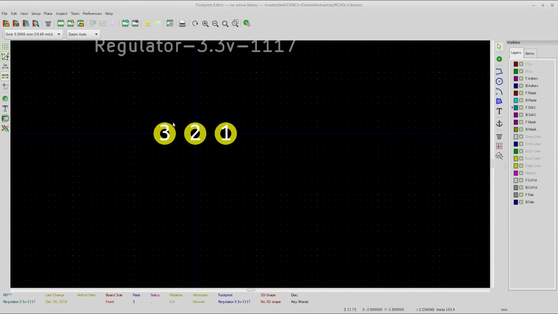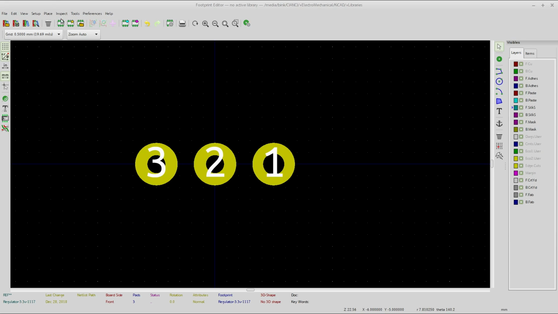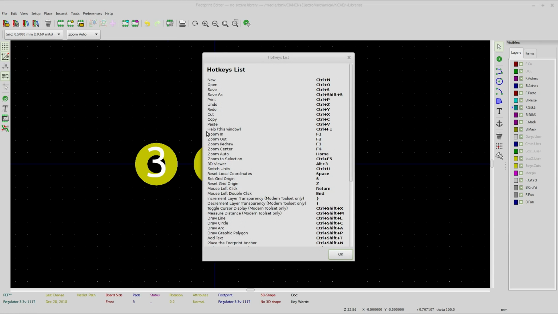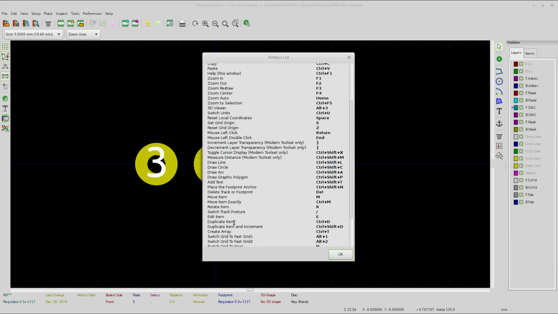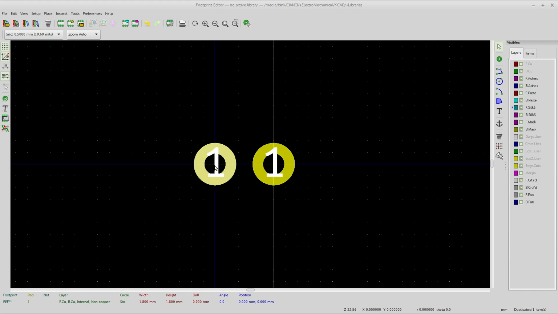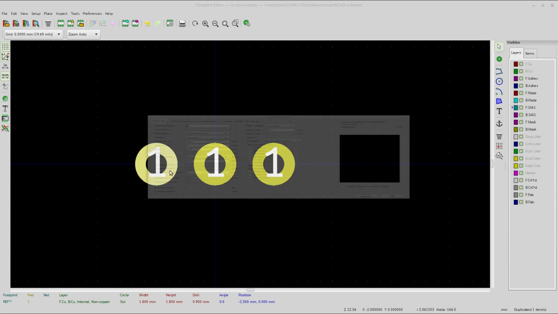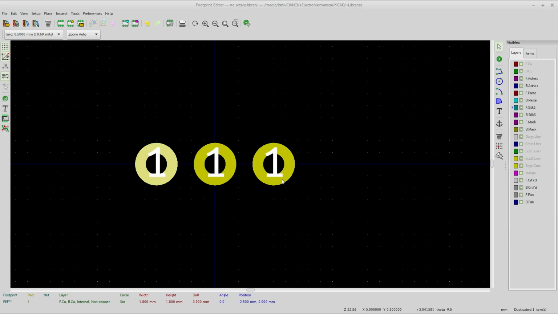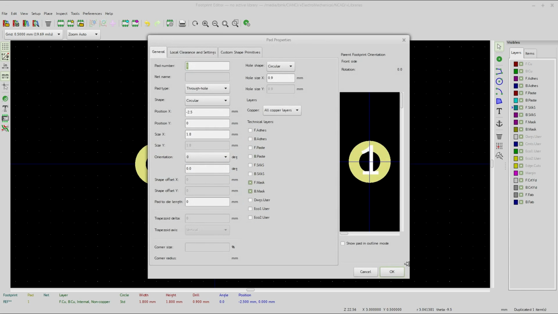go here. Where's our... Right? And so I could copy those, or I could... where's my duplicate? There. Control D. And then just do the next, the next, the next, right? Here, I'll show you. So we get rid of these, get rid of those, and then I'll just hit Control D, put one right here, Control D, and put another one right there, right? And our spacing should be okay. And again, if it's not, come back here, check it out, minus 2.5. Over here, edit this one, minus 2.5.